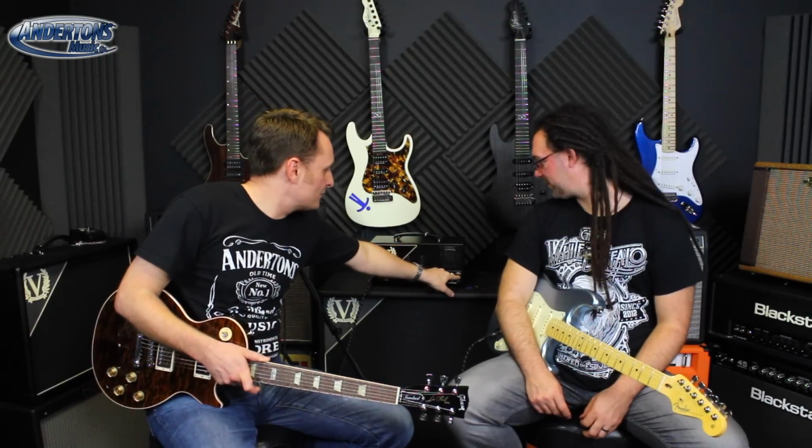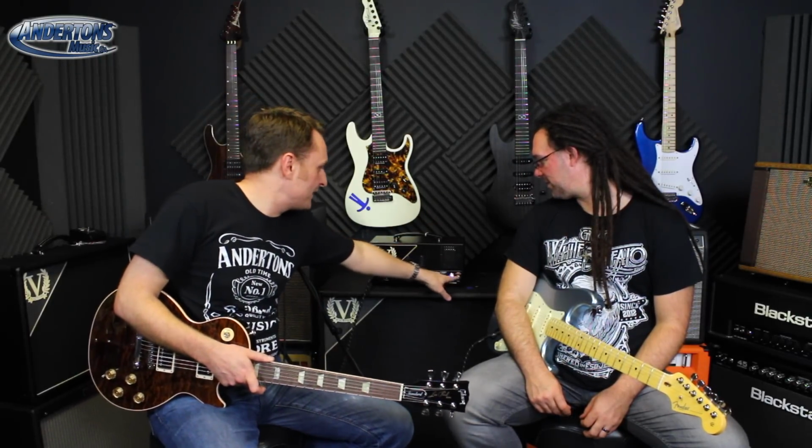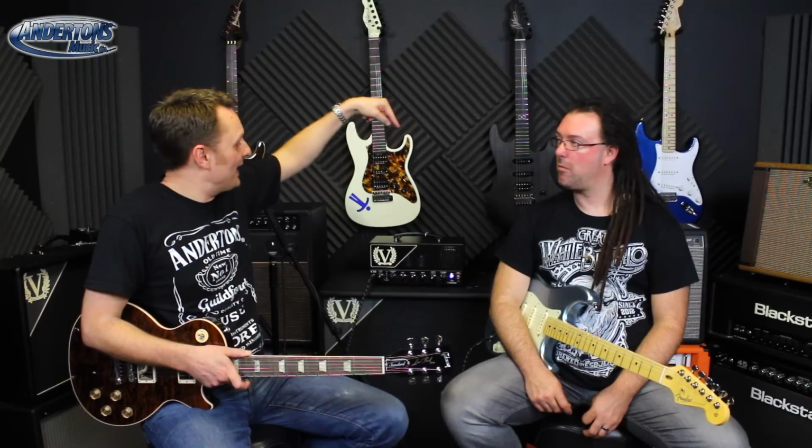It is loud. So it has some clever switching to enable people to use this in a number of different scenarios. Low mode drops it down to about 15 watts. And then what you can do on the back of the amp is switch the pair of EL34s down to just use one of them. That's cool. And I believe that drops the whole thing down to about 2 watts. Wow. In its sort of low mode. So there are various different modes that you can have this in. Go and check the Andertons website or the Victory website for the spec.